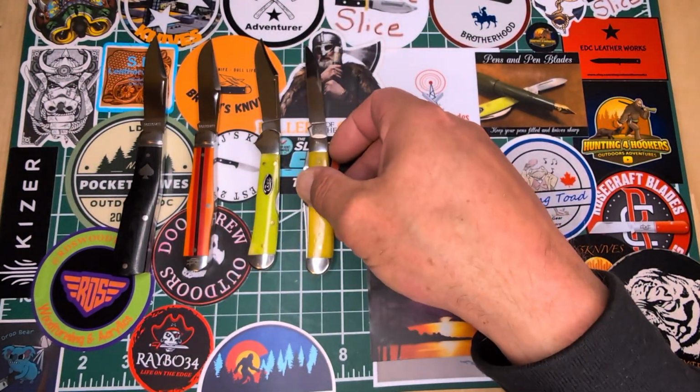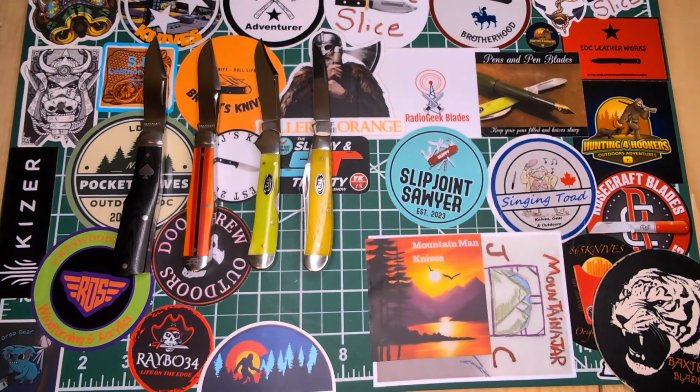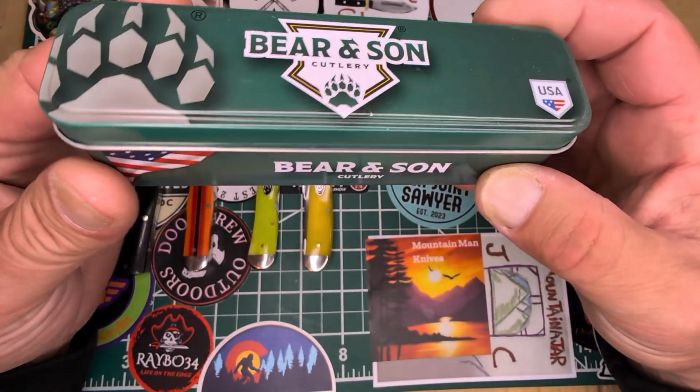Love the yellow bone. Went on to pick up a mini copper lock in yellow, a full-size trapper in yellow, a sow belly, Stockman also. Very cool. Much better than yellow Delrin. And then my last one, the finale, a Baron Sun.